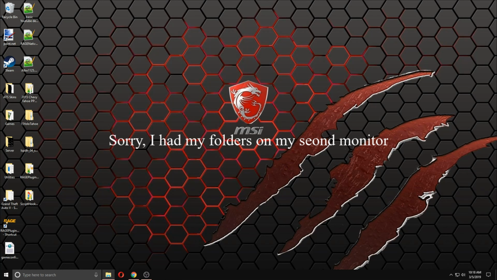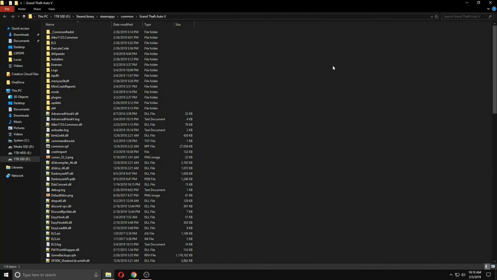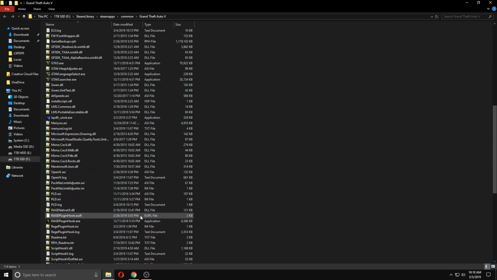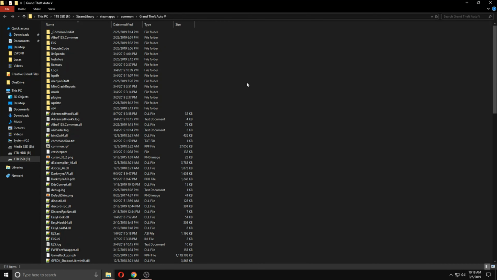Obviously, if anyone has any experience modding GTA at all, it's going to be simple. So you're going to want to get to your root folder. Most likely most people have it from Steam. If you don't know where it's at, you're going to have to look through Steam, they'll tell you where it's at. If you only have one hard drive, it's going to be easier because it's going to be under your Steam library, and then you're going to click on Steam Apps, Common, and then GTA 5 will pop up. So this is going to be your root directory for the game.